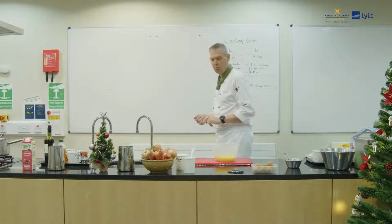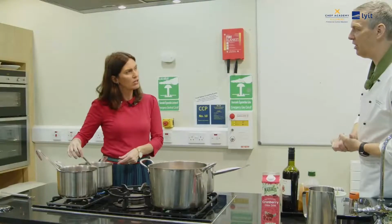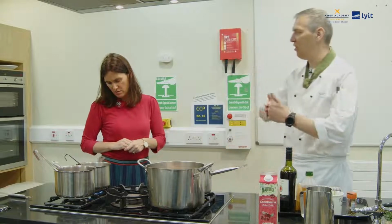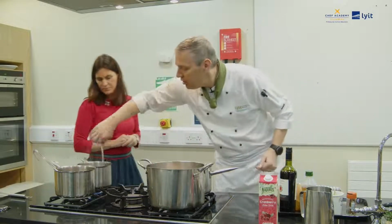Why do people add butter? What's the logic? Some recipes ask for butter, and it usually takes away the foam as well. You can see foam sitting on the top, and fat is a great way of clearing the foam. So it could be used. So I'm going to take that spoon.